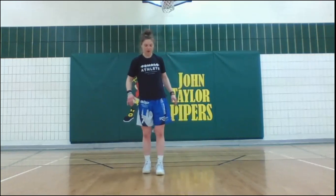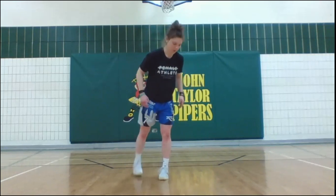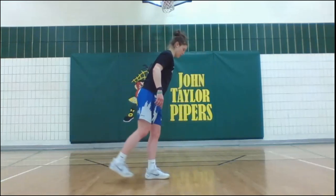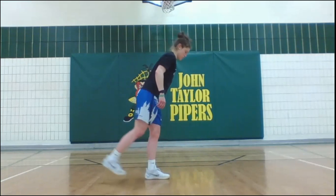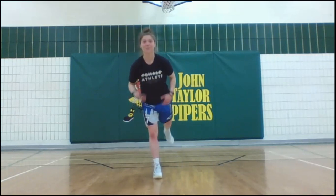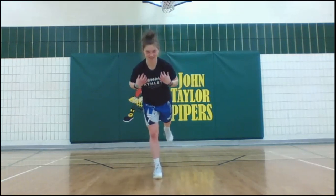We're going to switch it to the front now. I'll show you from the side. You want to lean forward as far as you can, and you want to come through. Working on your balance, and you get a little hamstring stretch. Okay, switch sides. Go as far as you can while keeping a good straight back, keeping those shoulders square. Good.